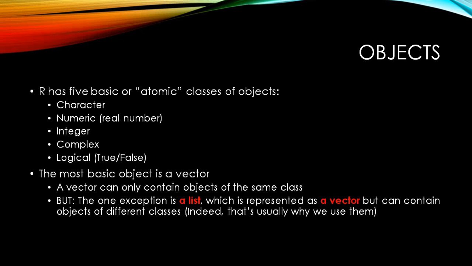Vectors do not have a dimension, meaning there is no such thing as a column vector or a row vector. Remember that vectors do not have dimensions. These vectors are not like mathematical vectors where there is a difference between row and column orientations. The most common way of creating a vector is with C. The C stands for combine or concatenate because multiple elements are being combined into a vector. This is very important.